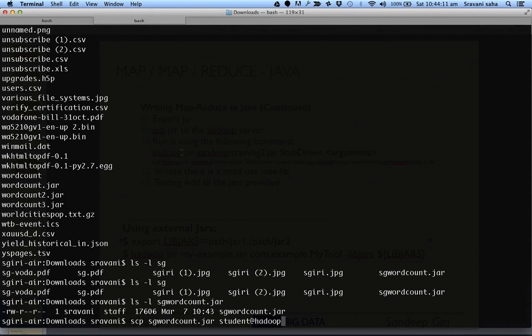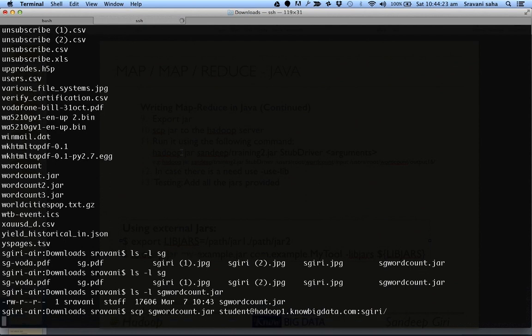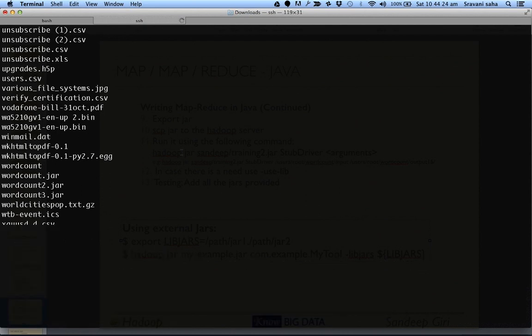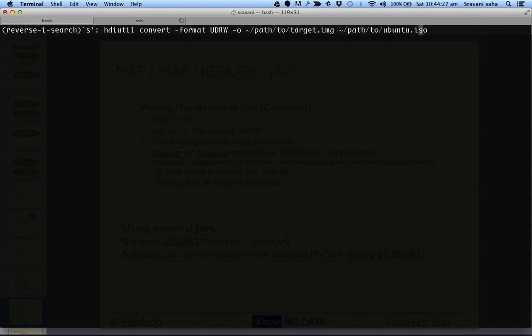So I'm saying student at Hadoop 1. I'm copying this file which we just exported to the server, into my folder called Giri. Alright, let me also parallelly log in.